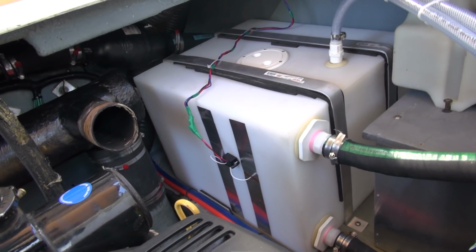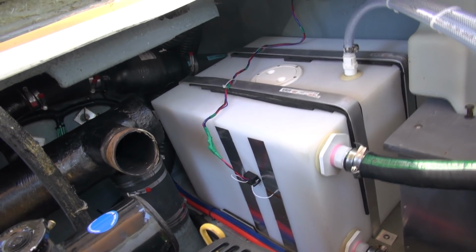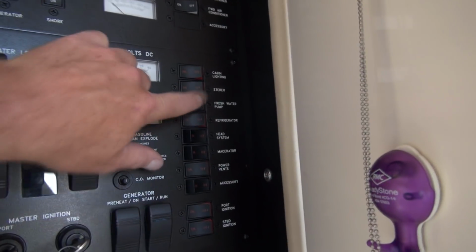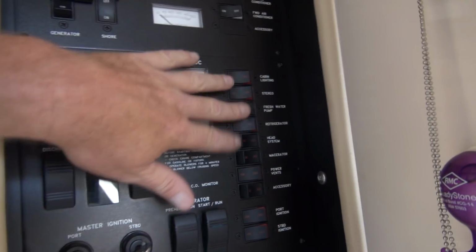It's a fantastic system we had on the last boat, and again, no moving parts, works great. Highly recommend. Okay, we're at the panel. Fresh water. Let's see, that tank should be full. Ooh, right on. Fresh water pump.